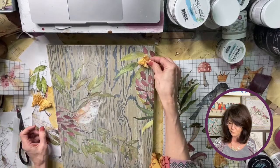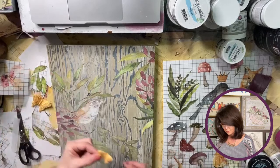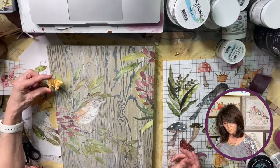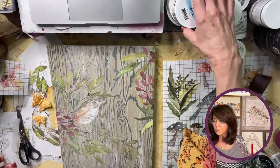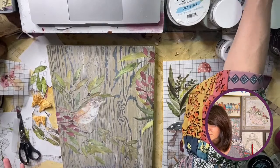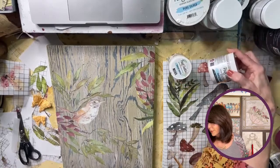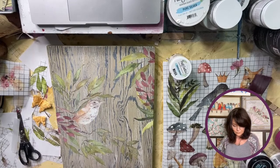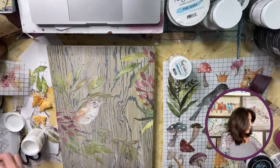But anyway, where would y'all put him, or would you even put him? I think I do want to put him on there. I think he's cute as he could be. I wonder what color. You know what I'll do? Let's just put a little sheer bliss on there and see what it does. Because I like that color, but let's just get him a little sheer indigo. Here's sheer bliss. Let me just show you what it does. And if I don't like it, I'll paint over it.